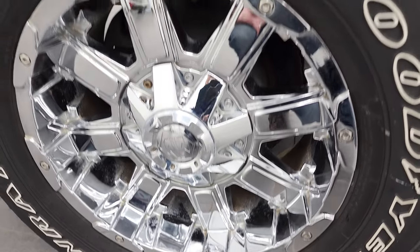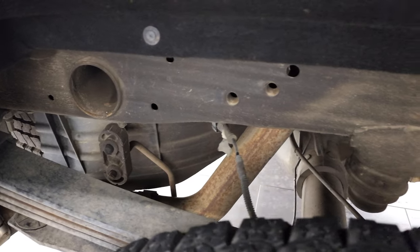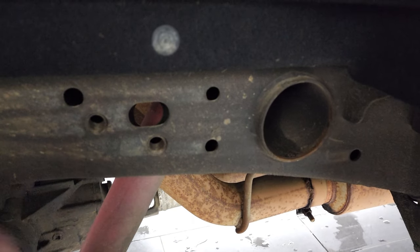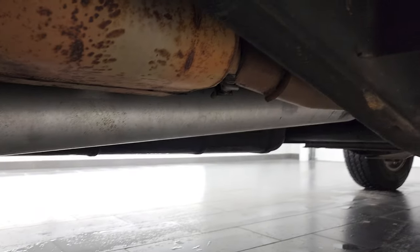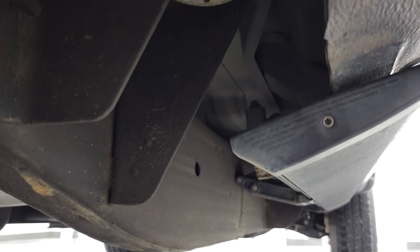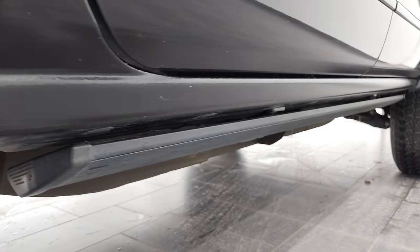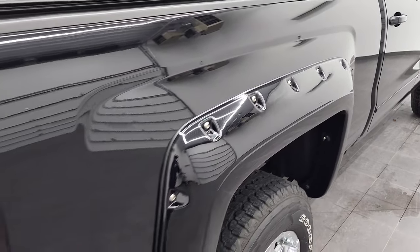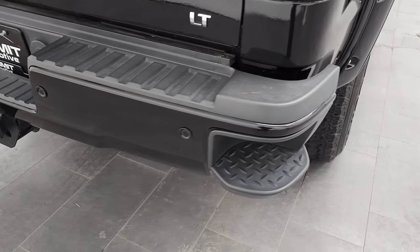The back rim is in pretty nice shape as well, and the back tires have just as much tread as the front tires. The frame and underbody are in very nice condition — almost no corrosion, even in the drill holes where corrosion usually starts. Does have a Flowmaster dual rear exhaust and power step bars. The cab corners and lower rockers had no corrosion on them either. Coming around the passenger side box, no major dents or dings on there.